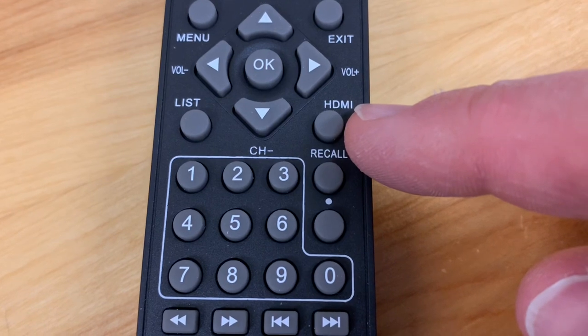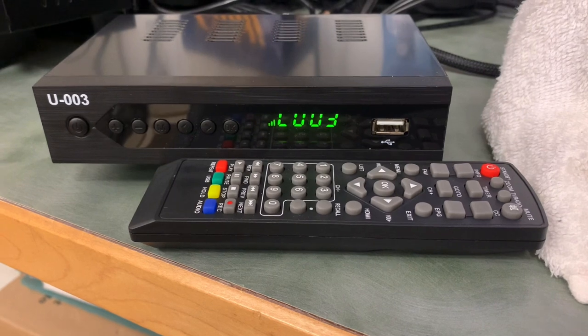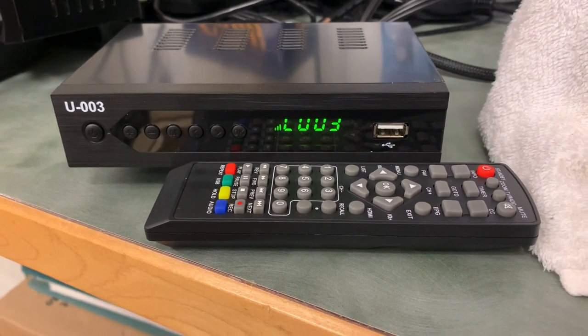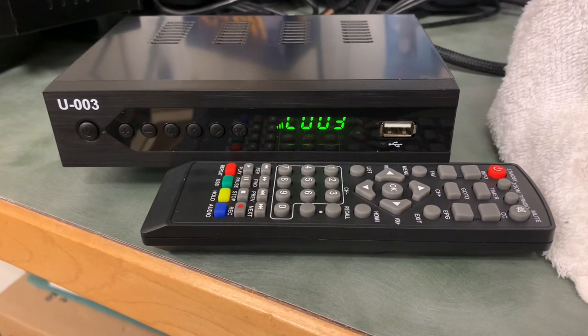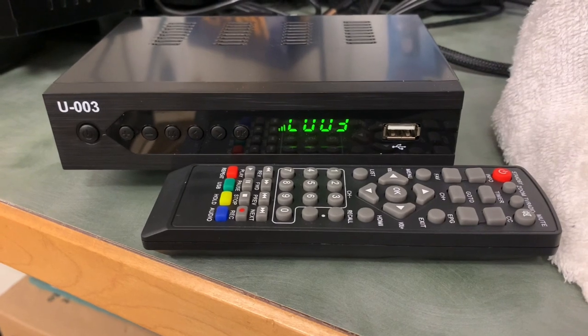People often wonder what the HDMI button does on the remote control. That's used for selecting the best video resolution for your viewing needs, but that option is only available if the PVR is connected to your TV with an HDMI cable. Overall, this DTV box worked as expected. The operations were smooth — the only issue I noticed was it was a little bit laggy accessing the PVR recordings from the menu, but even that only took an extra second or so. So for $25, it's probably worth looking at, especially if you need another PVR box for a secondary TV, or if you're looking to try out over-the-air antenna TV but don't want to spend a lot of money to begin with.